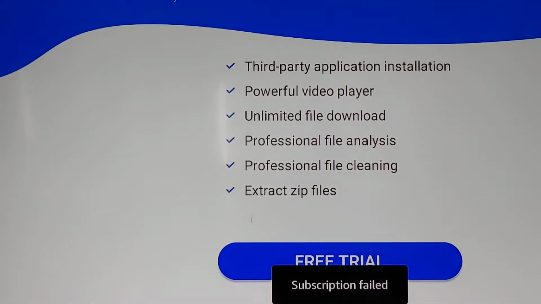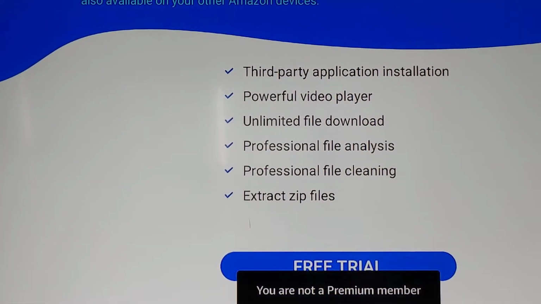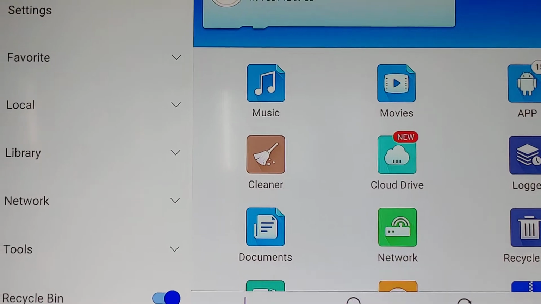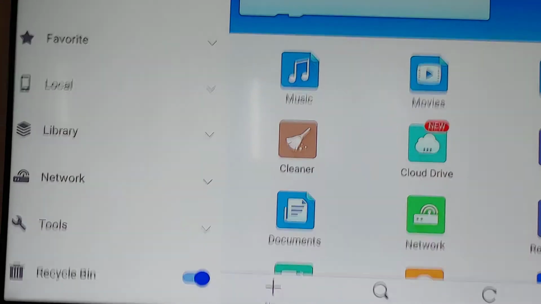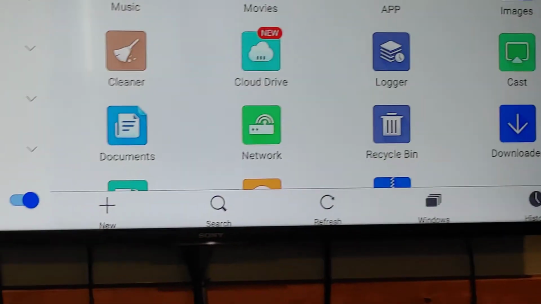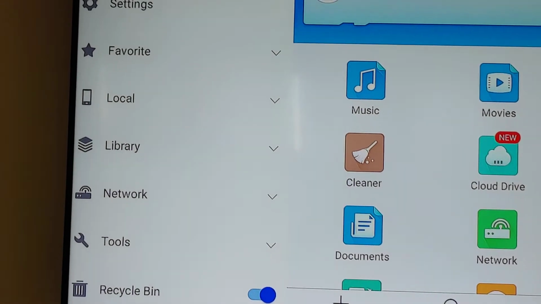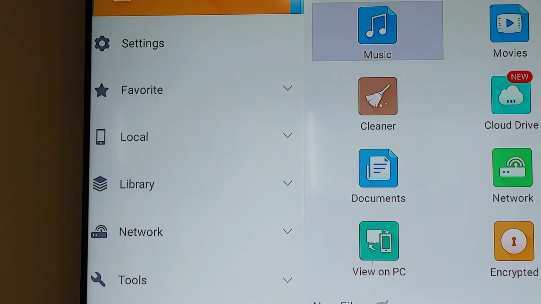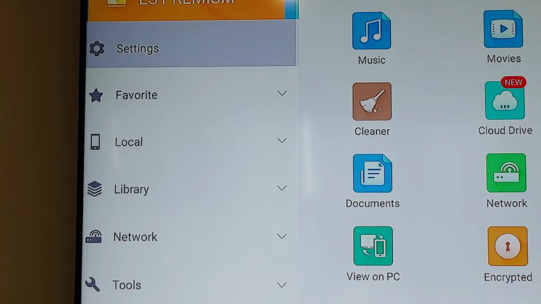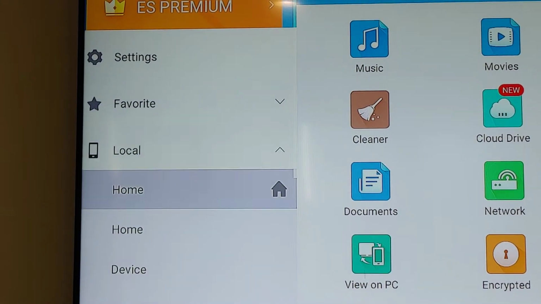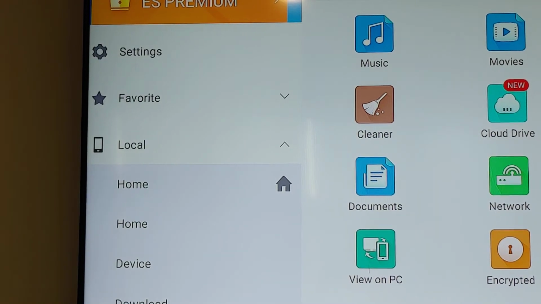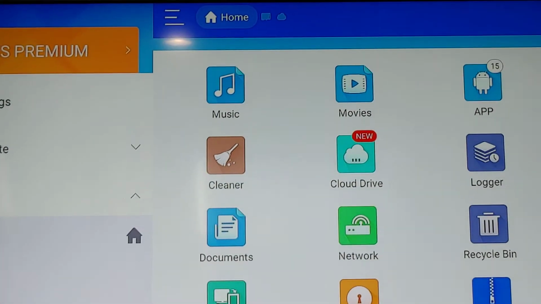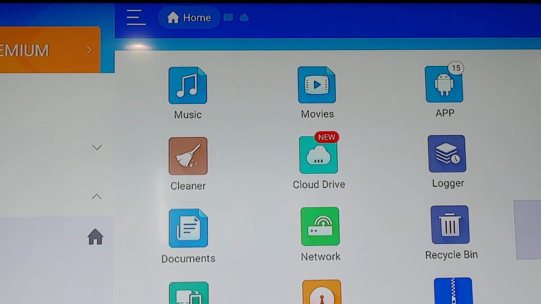Yeah, whatever. Okay. All right. So now we're going to go down to local. Local. Home. And over here, the Downloader, do we want it?